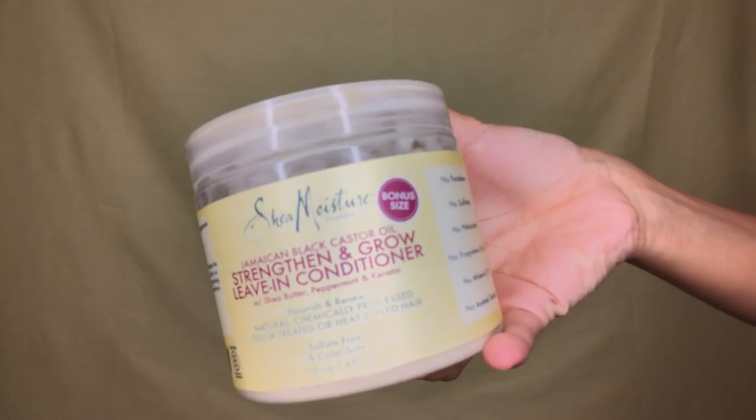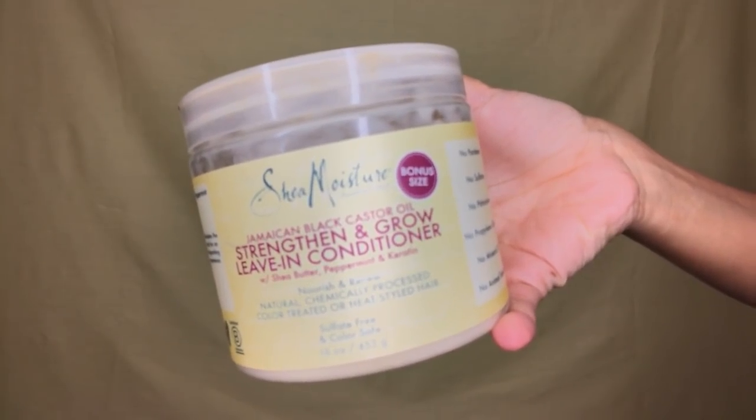The product that is up today is Shea Moisture. Let's see. Glasses time. Shea Moisture Jamaican Black Castor Oil Strengthen, Grow and Restore Leave-In Conditioner. So this is their leave-in conditioner. And we, of course, have videos on YouTube. And I asked a question one day, what would people want to see? Because we kind of like the input. Maybe that's why the one and dones are dying out, because we're getting more feedback and we're wanting ideas.